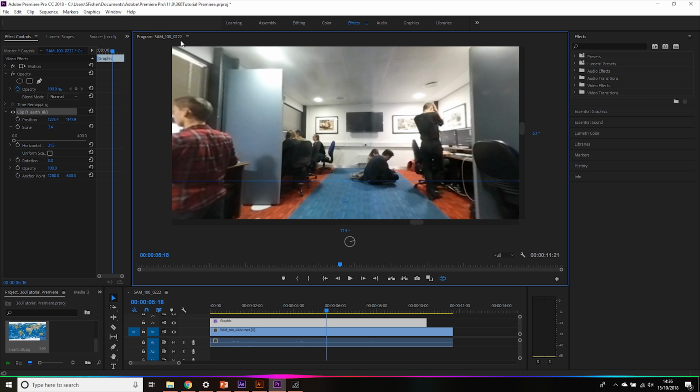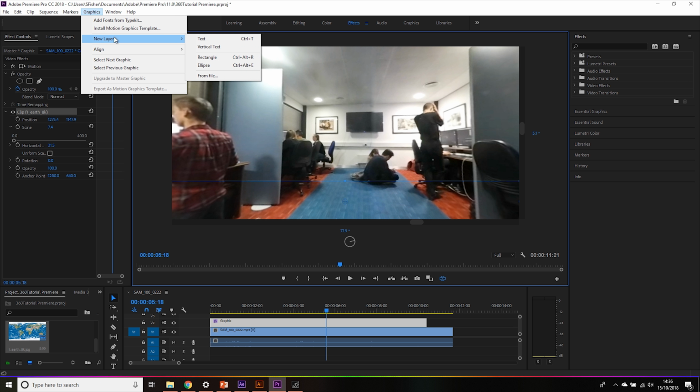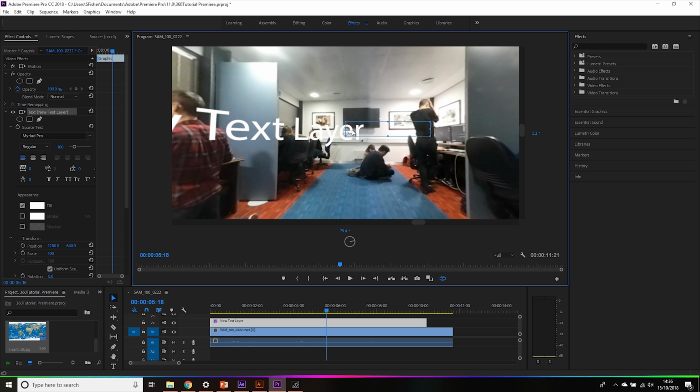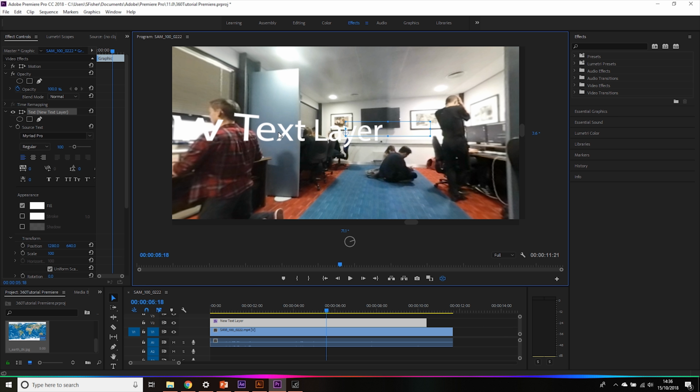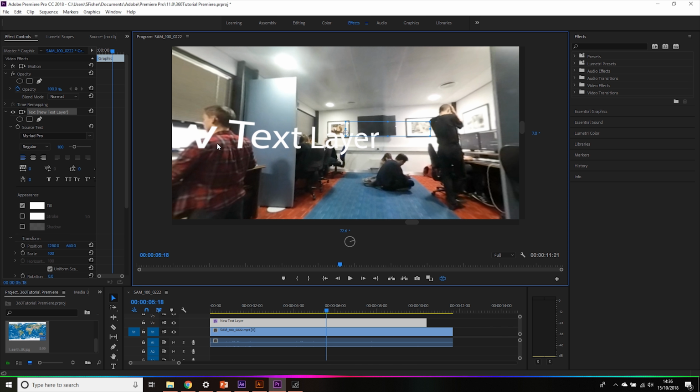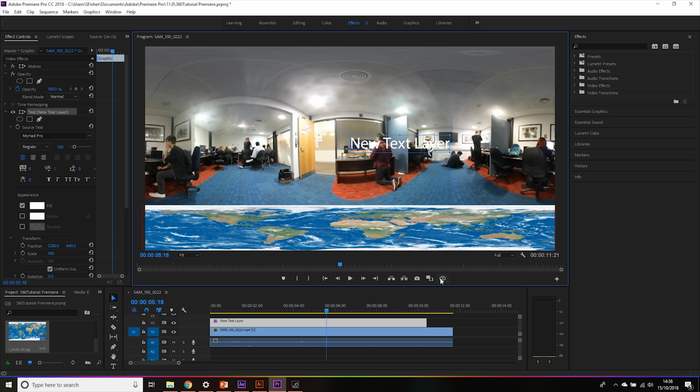And likewise, I can also add a text layer. You might find it hard to actually move some of these layers whilst you're in the VR view, so we just might have to toggle back to the standard view, which again, we just go back to our little tool panels down here and click on the toggle VR option, and then we can move our text layers where we want. Bearing in mind this will be distorted due to the nature of how 360 footage, video content, is produced. Think of it like the camera is in the middle of a sphere and your footage is being wrapped around the inside of that sphere.